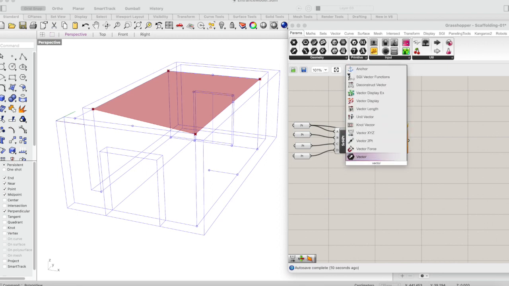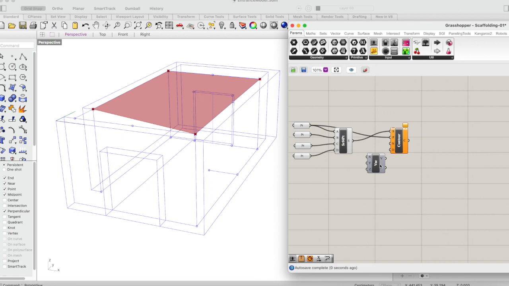We just write vector and then construct direction and then the distance inputs.